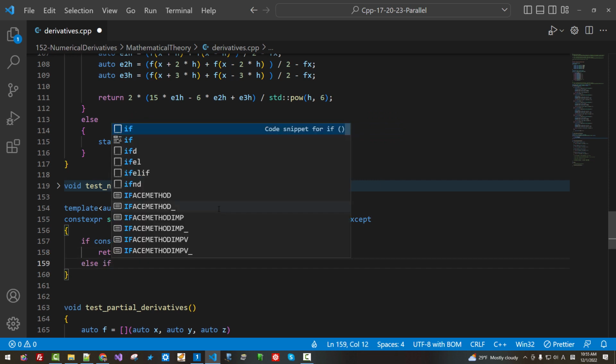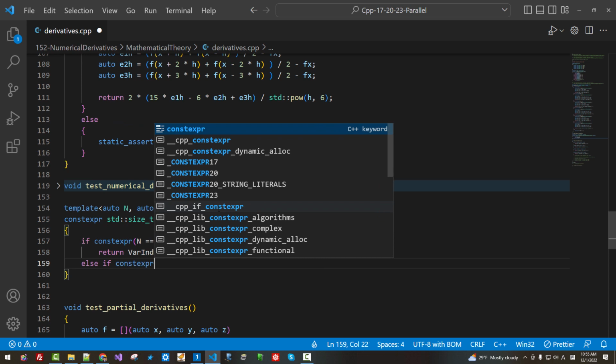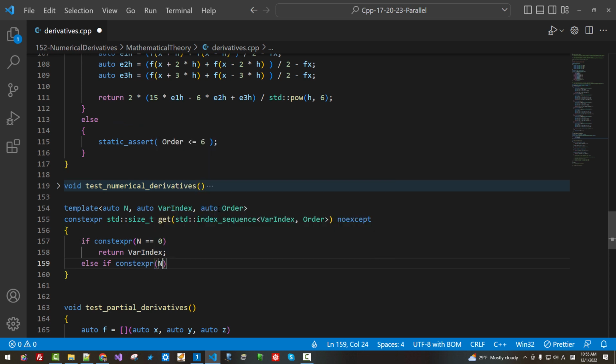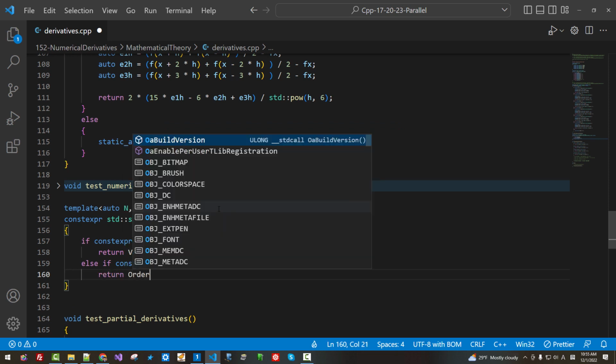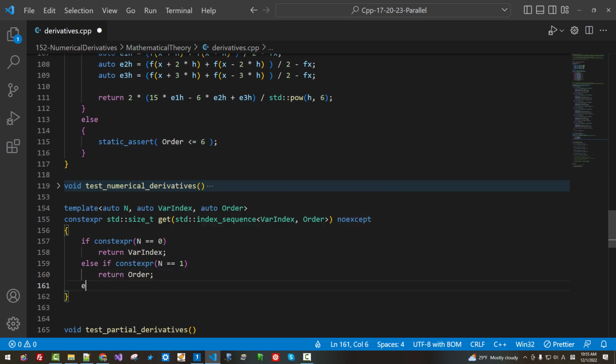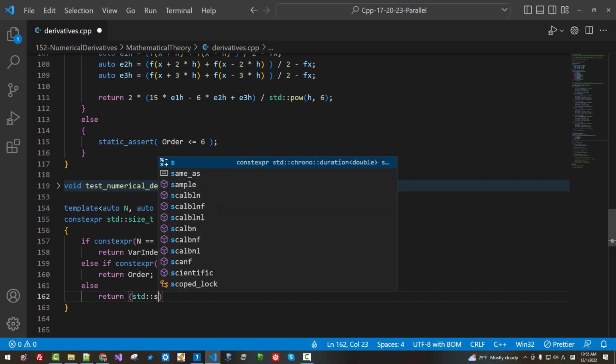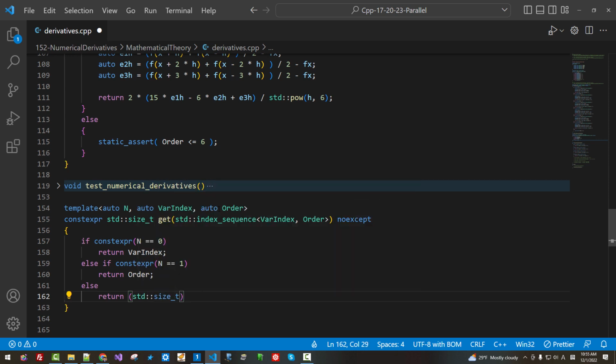Else if context for n equals 1, we return order. Else return std::size_t -1.